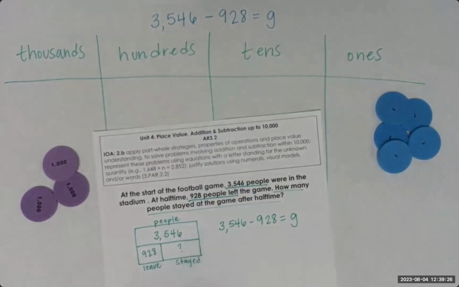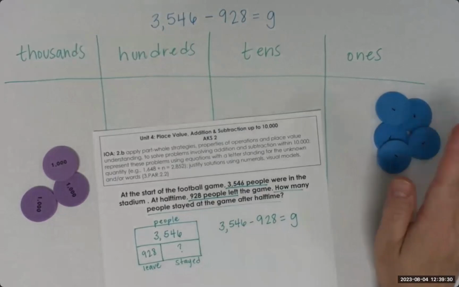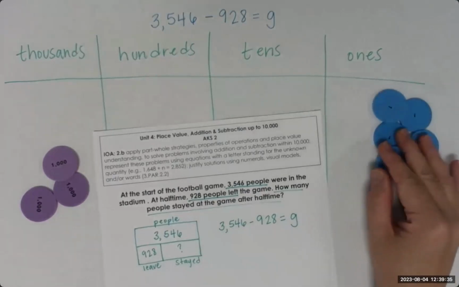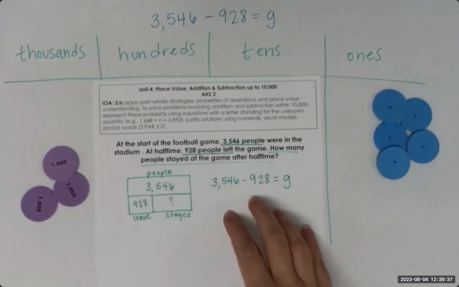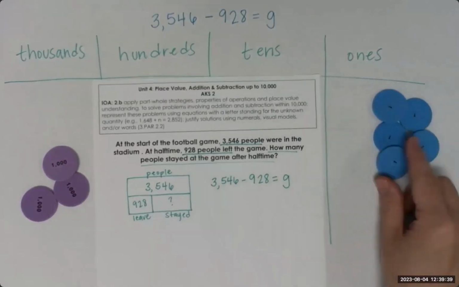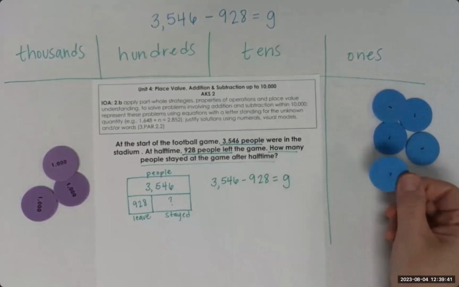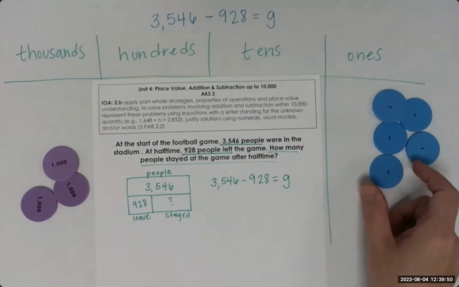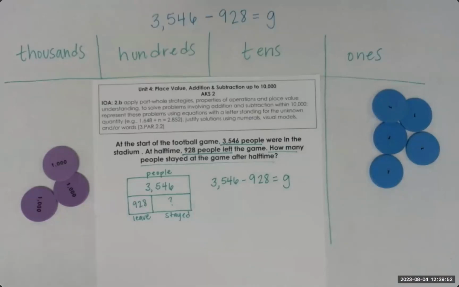Remember that when you're modeling this for students, you want to make sure that you have, if you're using the document camera here, like I am, that you still have a way to record that expanded form equation. If you have the magnetic forms of these, you can do that part on the board and then show the expanded form equation on an anchor chart, because remember, we want to provide that anchor chart as ways for students to be able to refer back to that strategy, just to give them those friendly reminders.